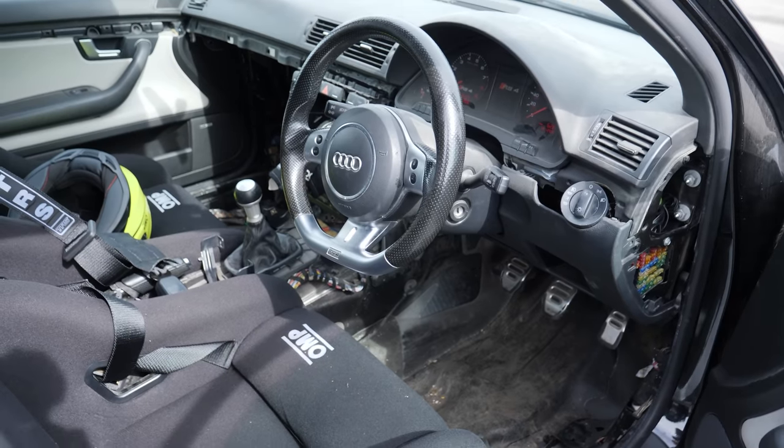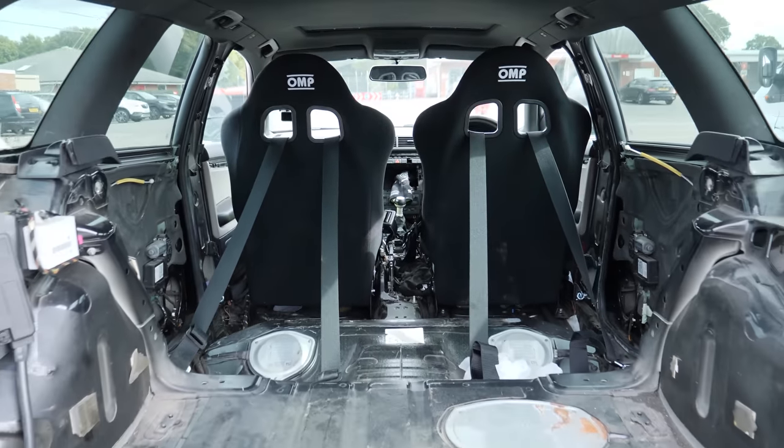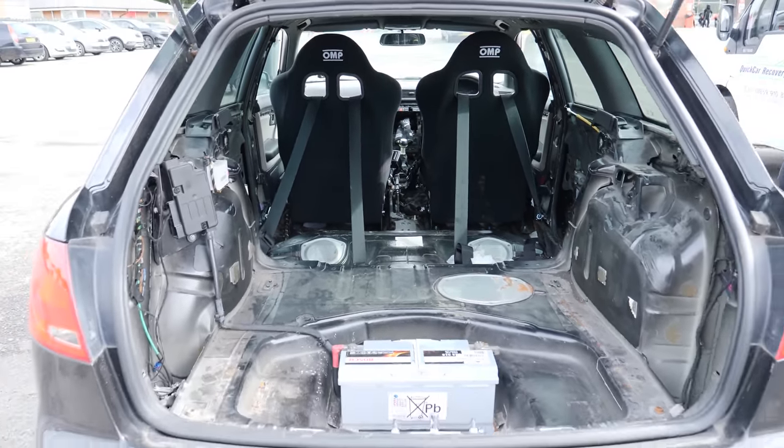So it's 3 seconds slower. What we've established there is we've taken a car, we've stripped it out, we've modified it, and we've ruined it. This is what we say every time. Well, we have come to the conclusion, not us being experts, but this car is 100 kilos lighter. What's the only difference between this car and the saloon?